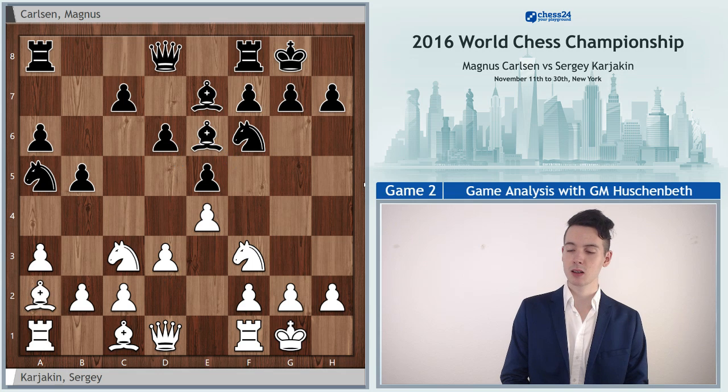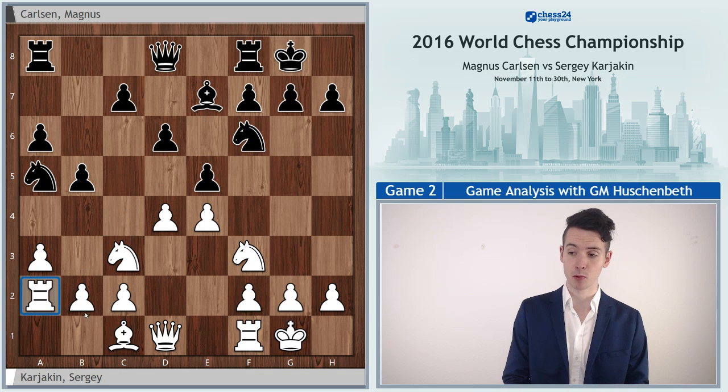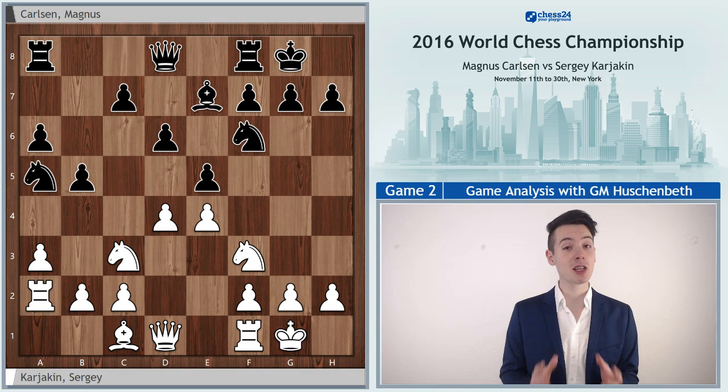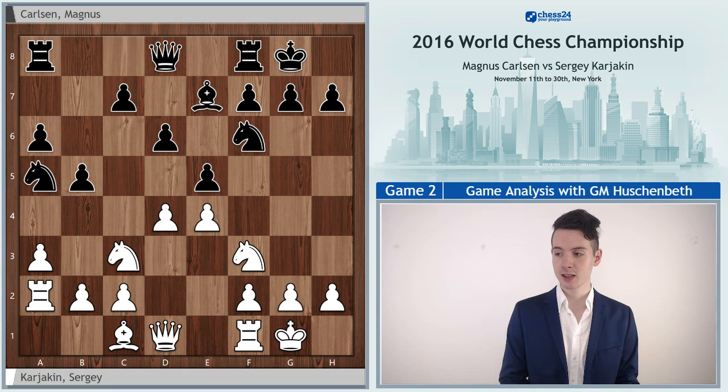So instead, Karjakin goes d4, now asking some questions in the center, allowing black to take on a2 and having a slightly awkward position with the rook. And even up to this point, Carlsen has already had this position in a recent game this year in Paris as part of the Grand Prix chess tour.